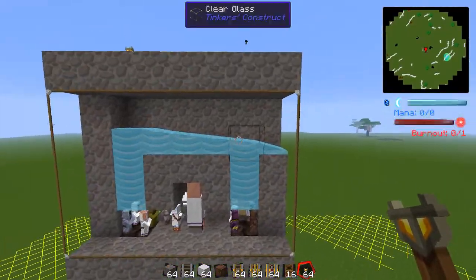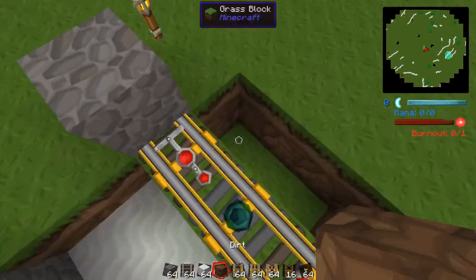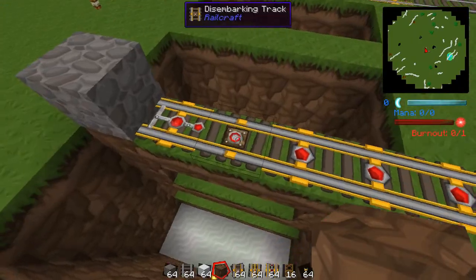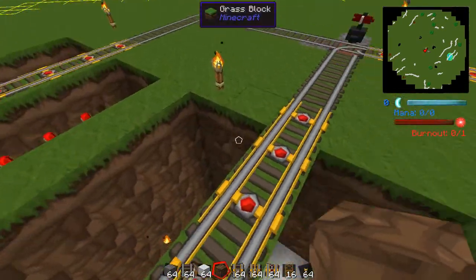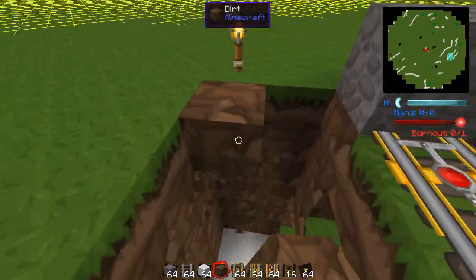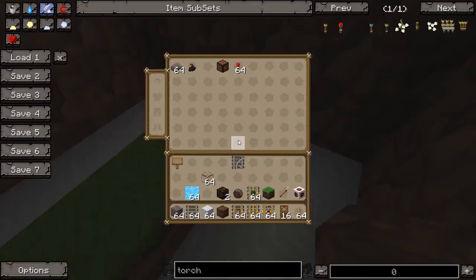So villagers come up, they get dropped in here. They get sucked up by this embarking track, which allows them to be transported down. They're now disembarked and pushed out into some sort of 2 block radius. So you want to make sure this hole is 2 block radius around, from this block to that block, all the way around. And then those will drop down into here.